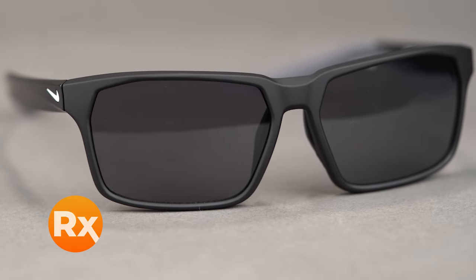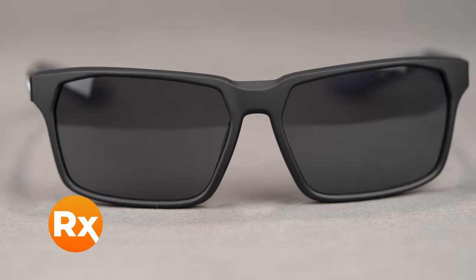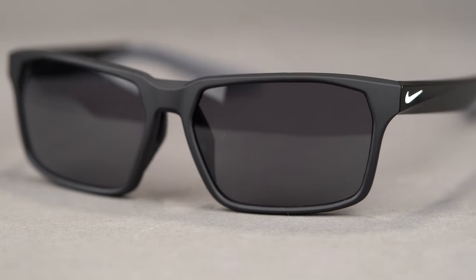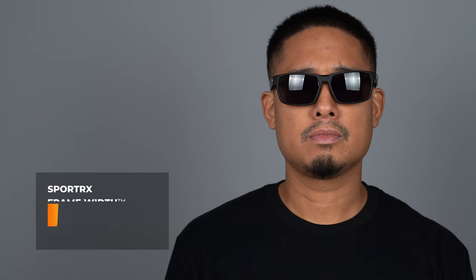These are also great for high prescriptions, including progressive. So if you're somebody that needs a little bit of added magnification at the bottom — if you need to look at your phone or a trail map — this is a really great option because it's a little bit easier to navigate progressive lenses in a flatter lens compared to a high-wrap design. You can get these made with SportRx sport-optimized lenses, or you can customize your own. Because of its flat design, it accommodates a bit of a larger head size. This comes in at a SportRx frame width of 138, which classifies as a men's large or women's large to extra large.